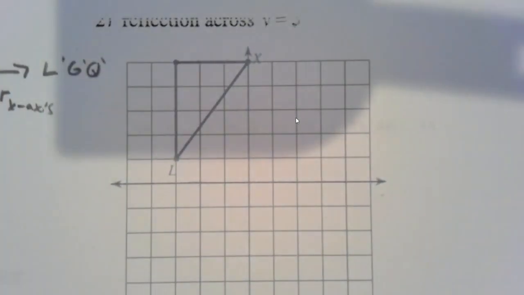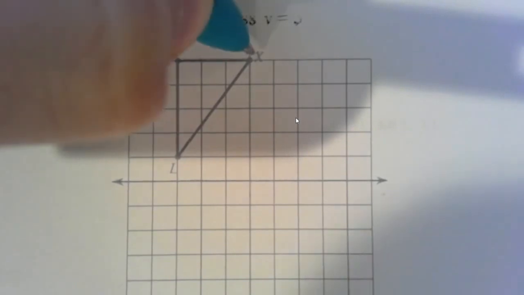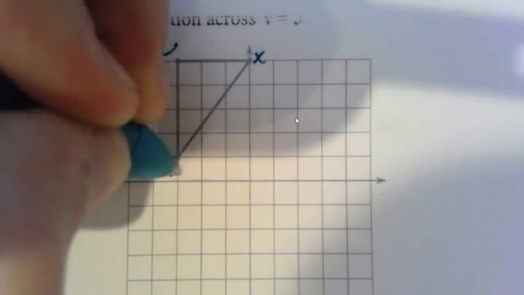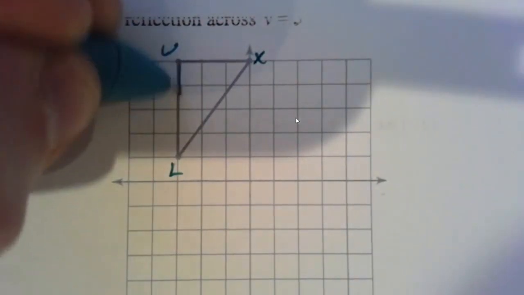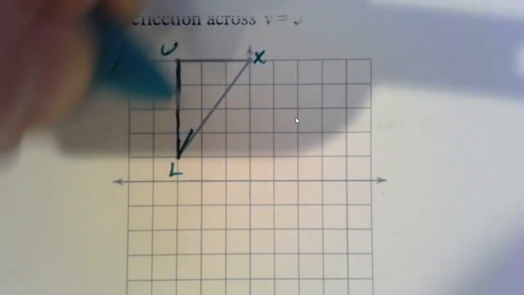So I've got U, X, L is the name of my shape. I'll do it in blue. That way it'll look kind of nicer when we're done.